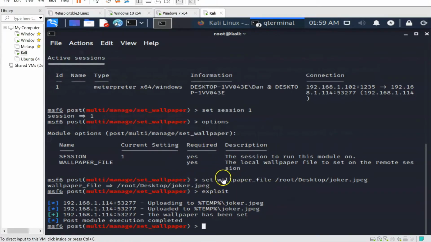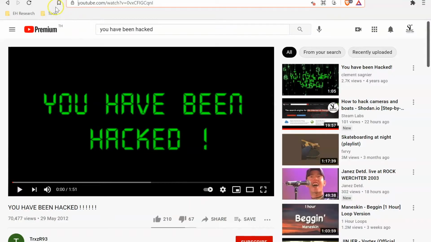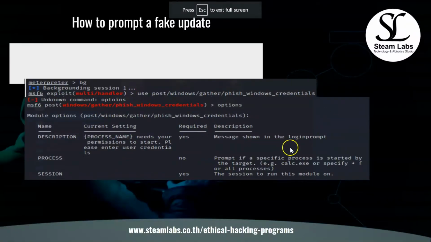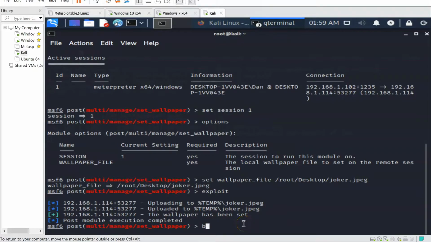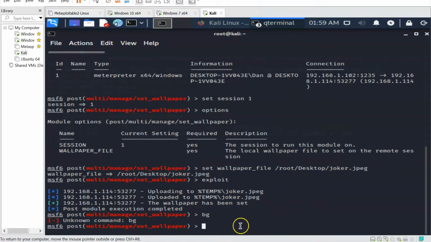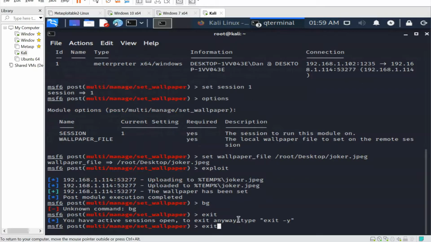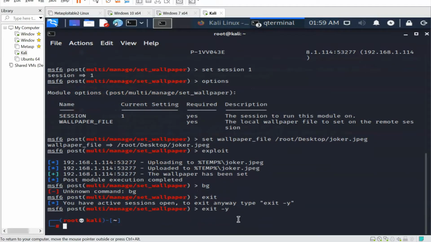And now we are back on this machine here. What we need to do again is look back at our slides, and I'm pretty sure we need to type in BG. So present the slides, and we already have our meterpreter session, so I'm going to type in BG, and we need to actually get out of this directory here. So if I type exit, let's have a look at what happens. So exit, Y. Okay, so this is a bit of a pain. I'm going to need to log back into my meterpreter session, so that is a pain. So I'm going to pause this video and come back to you in a moment.